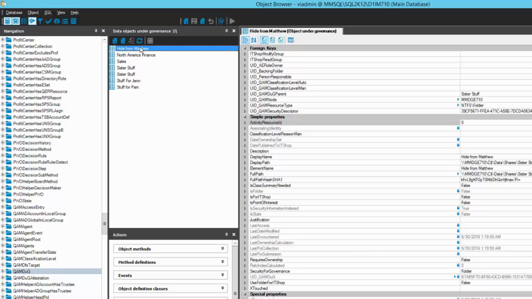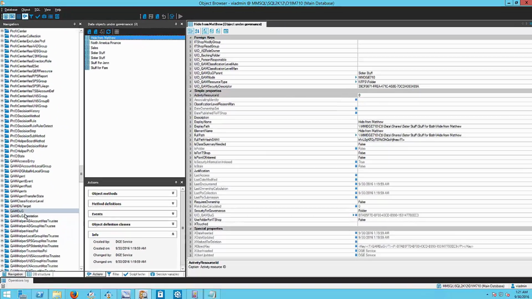So DGE will collect the security and store the security. With that there, you then have the capability of authoring company policies, different types of attestations, or workflows based on the inclusion of those deviated security resources within the QAMDUG or governed resource table. So that's it. It's just a quick little thing to show you how you can get your deviated security resources within the governed resource table.